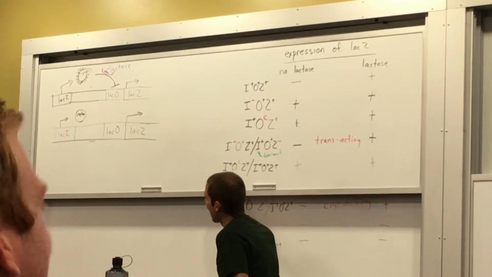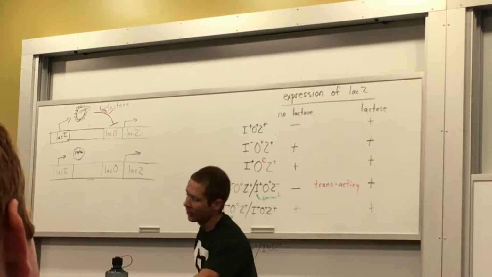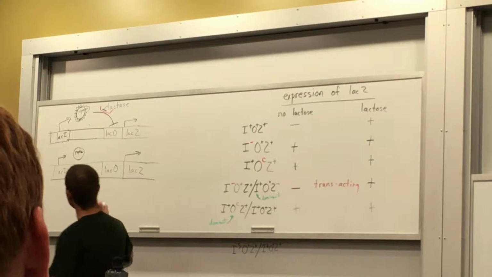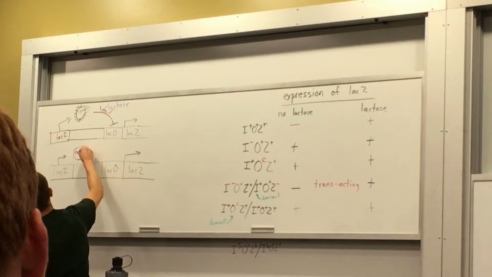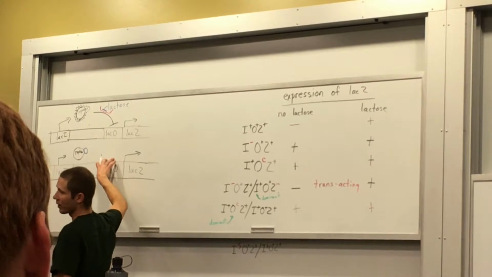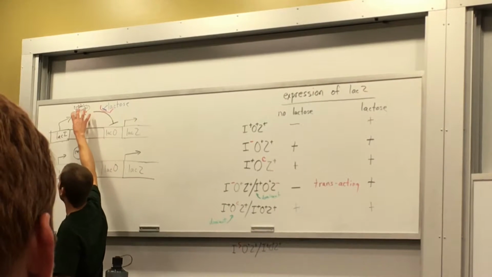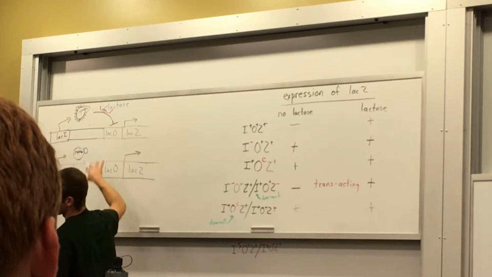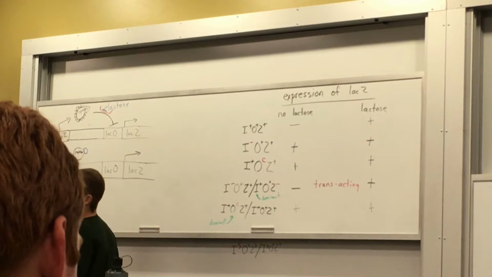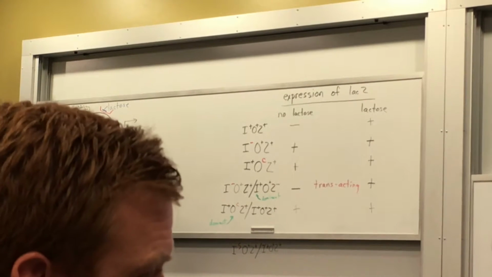Well, yeah, so let's imagine there is lactose in the cell. Okay, lactose would bind to this repressor and prevent it from binding to the DNA. But this protein that's floating around isn't able to be blocked, so it's still going to come in and bind to the DNA, even if this protein here can be prevented from binding.